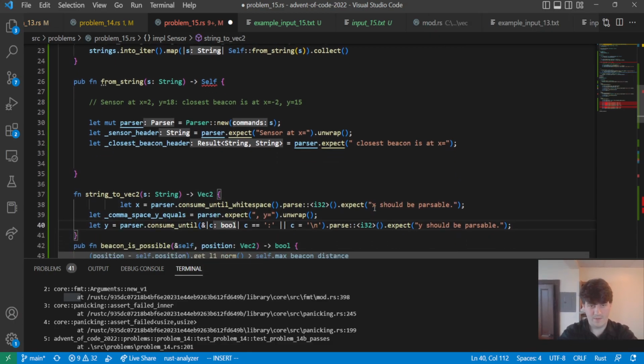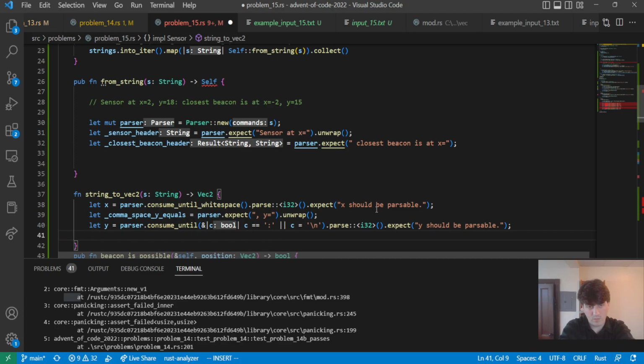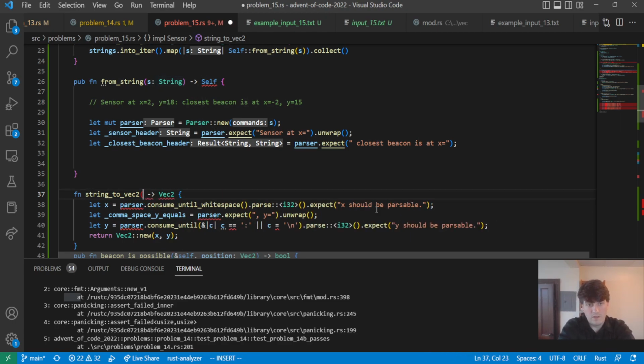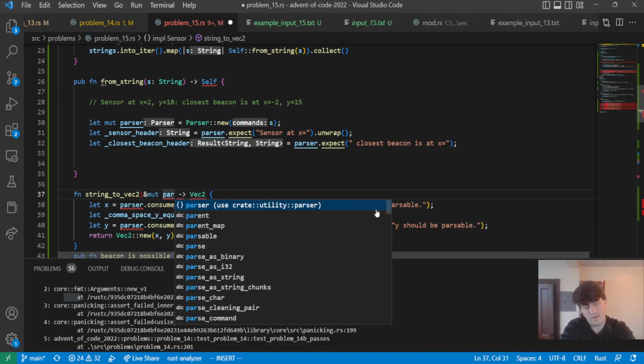And I mean, we could put this in Vec2, but I don't know, it's a little bit parochial. XY, and we will return Vec2 new XY. Okay. Ooh. Yeah, this actually needs to be a mutable reference to the parser.